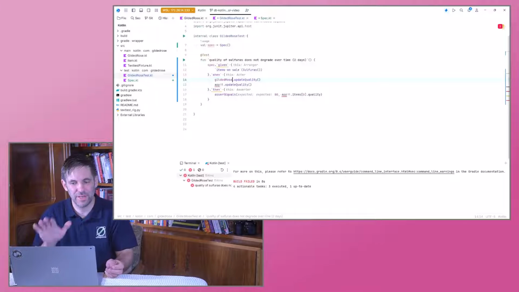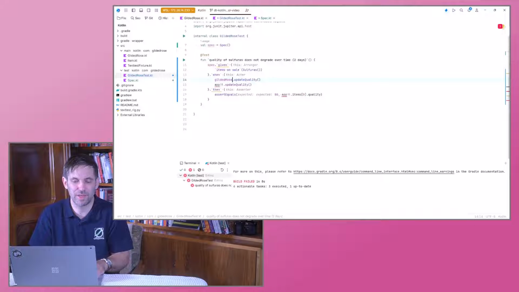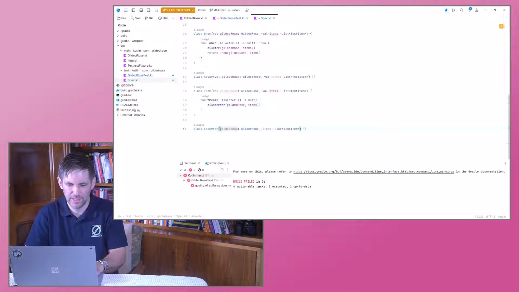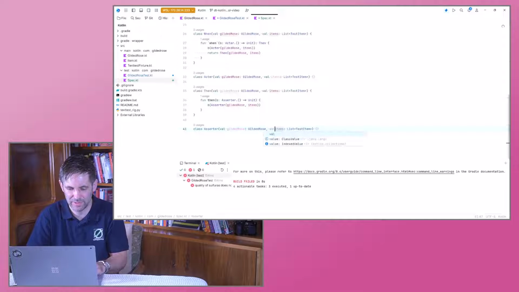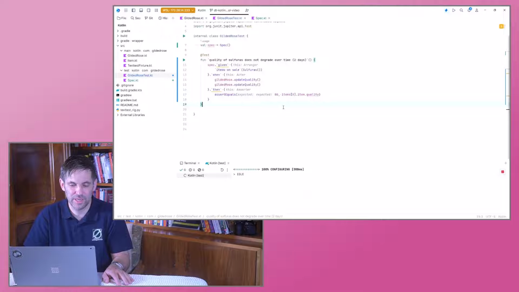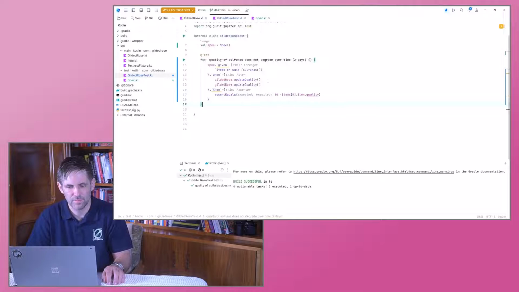And the cool thing now is Gilded Rose cannot be null anymore at this point, so I don't need the double exclamation marks here. Also here I don't have to query Gilded Rose for the items. I already have the test items. I should have them when I create them as a value here on the class. And now running the tests again, I should make them green again.